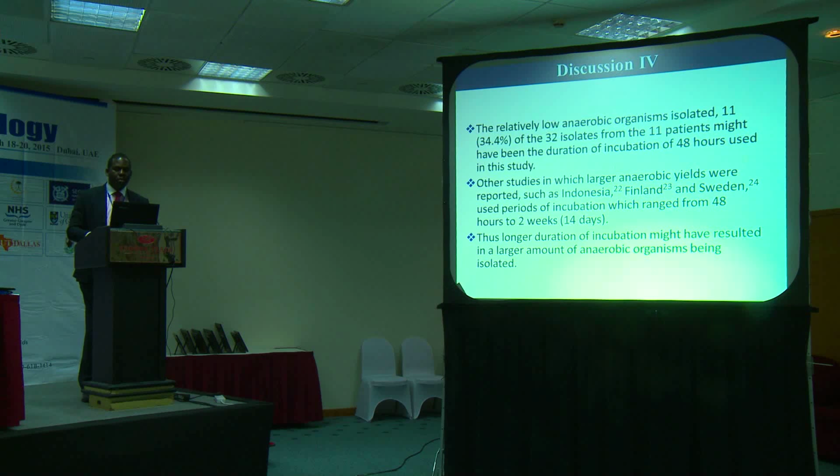The low number of anaerobic organisms isolated, just 11 of the 32 isolates, might have been due to the duration of incubation. We used a 48-hour incubation period for this study. Other studies that had higher yields, from Indonesia and Europe, actually used longer periods, some ranging from 48 hours to 2 weeks. So a longer duration of incubation might have resulted in a higher yield.